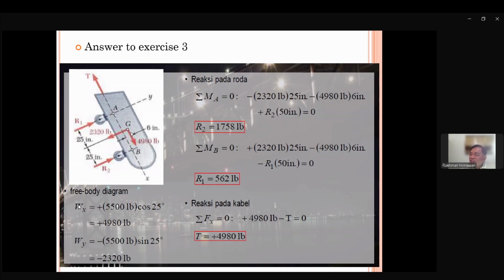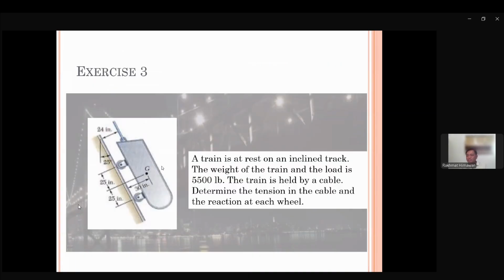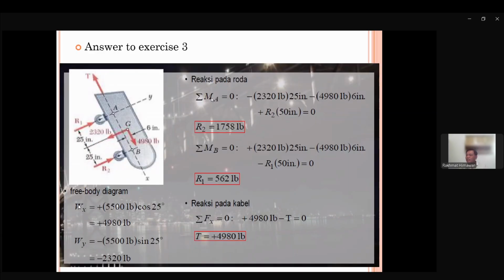And why not in G? Because if we draw the center of the X and Y axis in G, then it won't connect to the T. So that's the reason. And that's the first tricky part of this question: where is the coordinate, so I can calculate all the sigma M, sigma F correctly. Did I answer your question clearly?